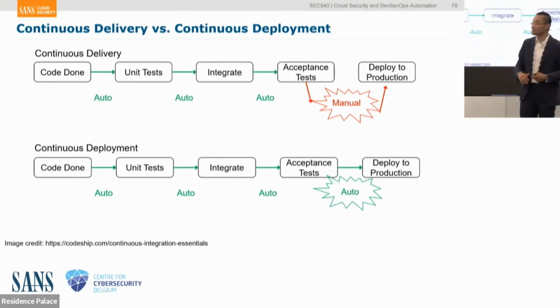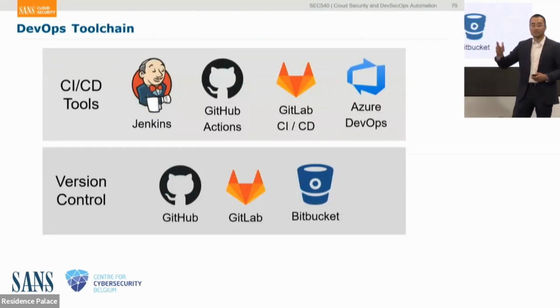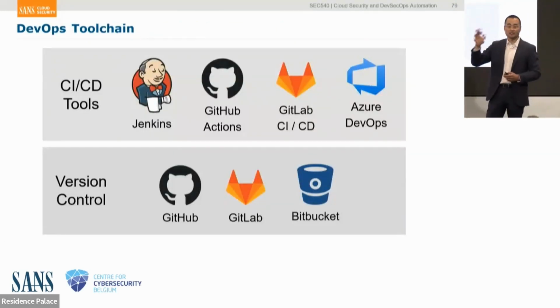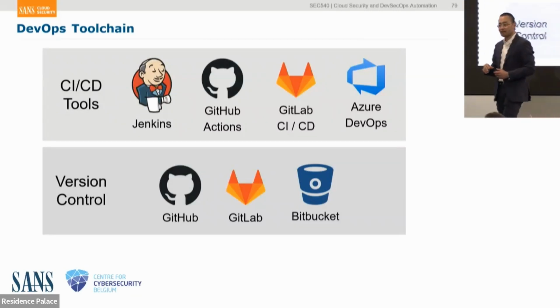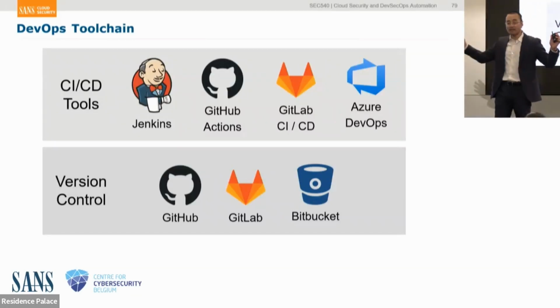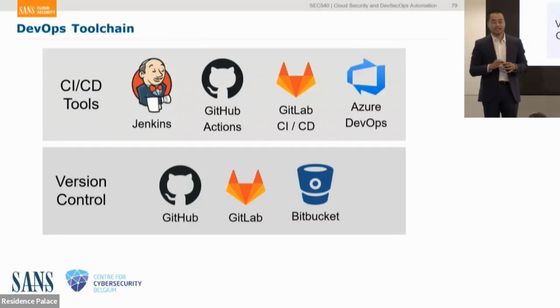The second one is where you go all the way. We mentioned some tools, but the key tools here, it turns out there's a confluence of tools in the sense that all of the original Git version control systems, GitHub, GitLab, and so on, Bitbucket, right? Those have all since expanded to have CI/CD functionality as well.